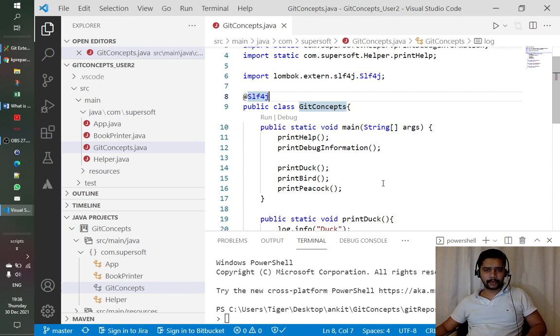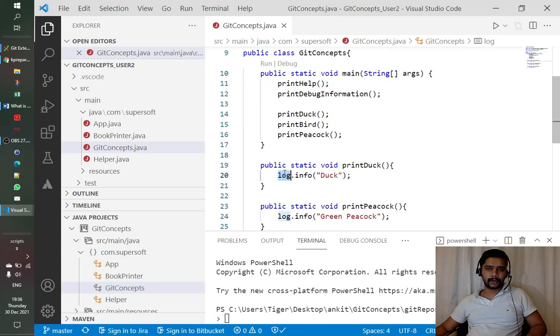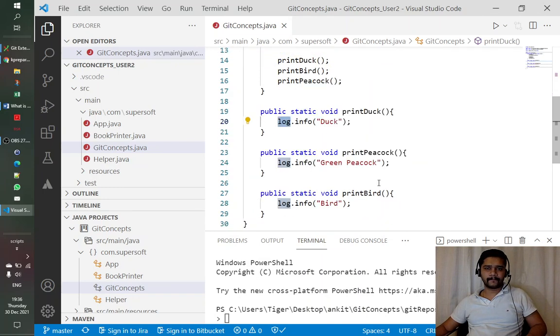If you don't know it, Lombok is a good library. With its help we can just annotate a class and get getters, setters, constructors and many things. One annotation provided by Lombok is slf4j. It automatically gives you this log object, which you can use to log things into the file.